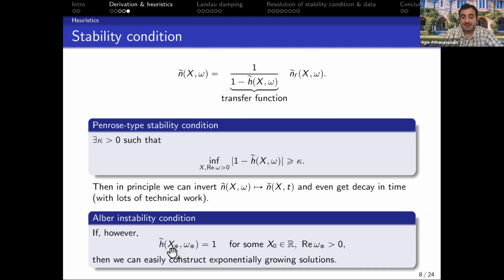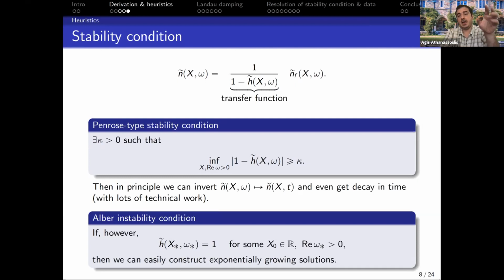So in that case, the wave number x star is unstable, and the real and imaginary part of omega star is going to control how fast it grows and what is its group velocity. And in fact, if you knew the solutions to this equation, you could guess quite a bit about how this unstable structure is growing in the beginning.